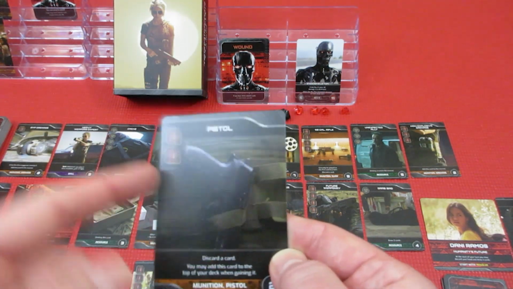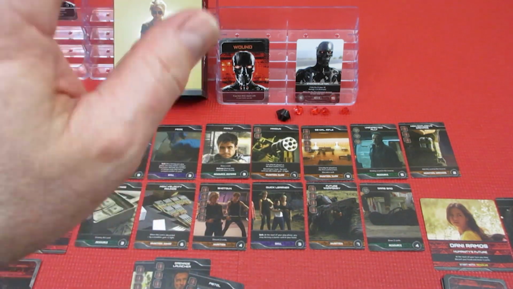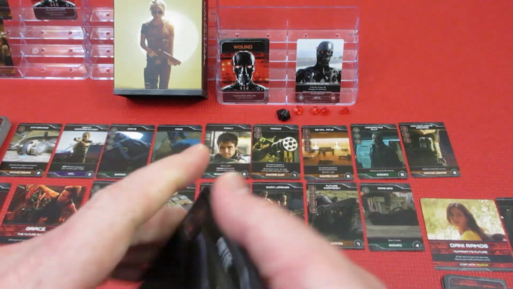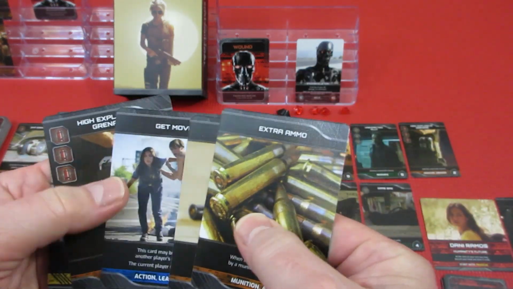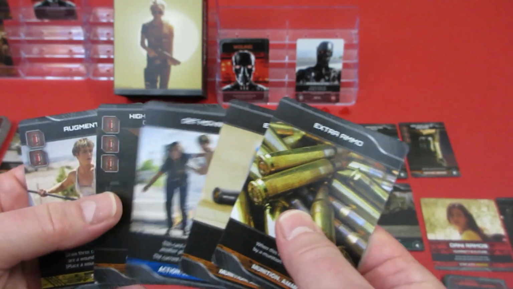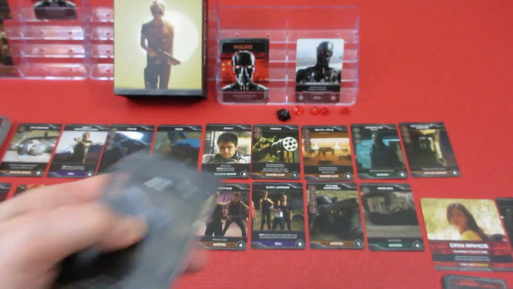The pistol, discard a card. We can't play it because we can't discard a card. So, that's it. We discard all of our cards. We're going to drop 5 new ones. 1, 2, 3, 4, 5. Extra ammo, EMP rounds, get moving. High explosive grenade augments. Oh, this is just not good. Not good because we have so many wounds.